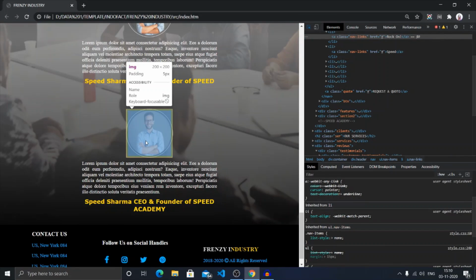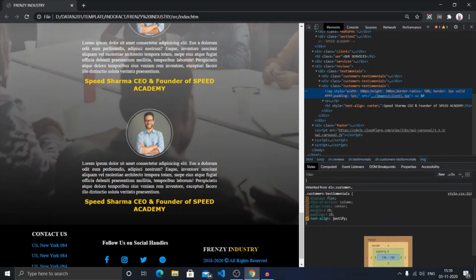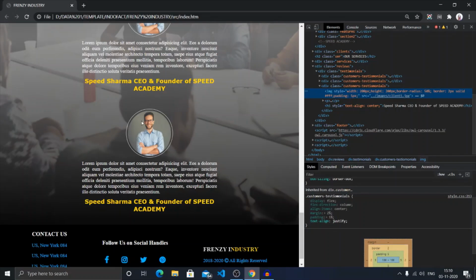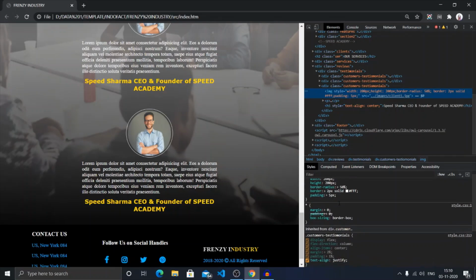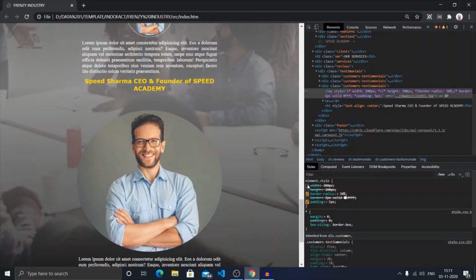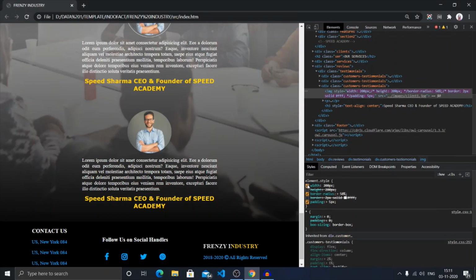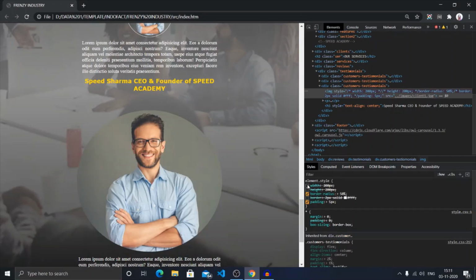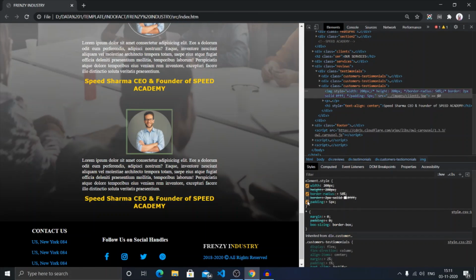So I'm choosing this over here, and you can see that I have successfully chosen this testimonial element. And now I can change it. You can see now I have removed the border radius from this. I can remove the border, I can change the height, I can change the width. If I apply the width, then the width is this, and if I remove the width, then the width of the text and the image changes. I remove the padding like this. So I'm adding the border, I'm adding this also.